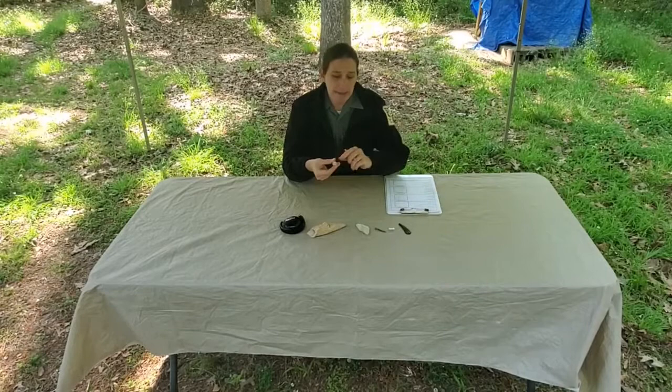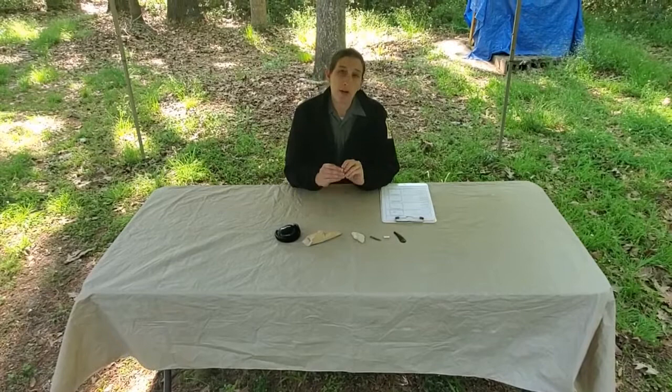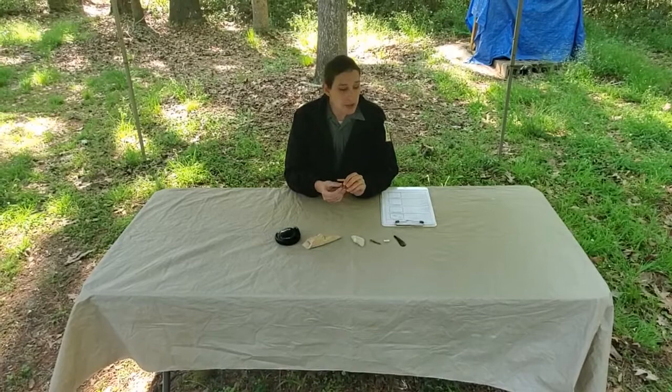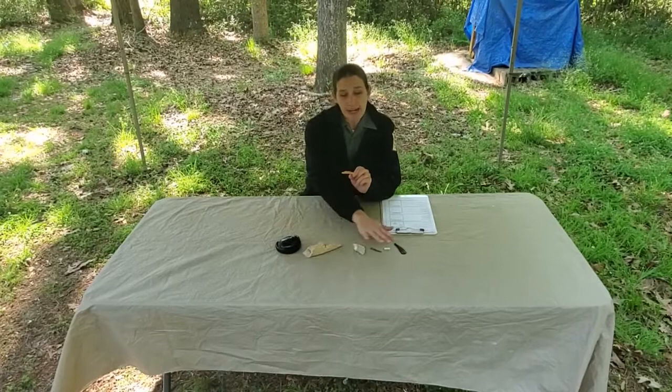Our last item on the artifact analysis is to sketch the artifact, so I'm just going to do a real quick sketch of this penny so I'll remember what it looks like whenever I'm analyzing finds from the excavation. That's how we're going to do that artifact analysis. Find three or four other items in your classroom — typical everyday things will work — and put yourself in the mind of an archaeologist: describe the artifact, figure out what material it's made of, and try to guess what it's a part of.